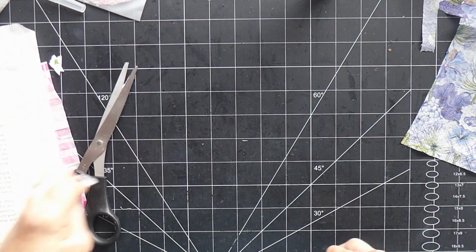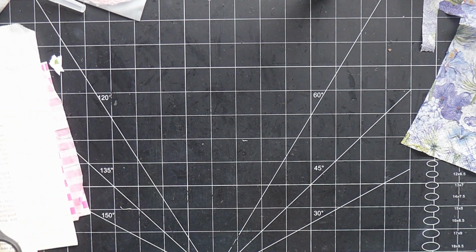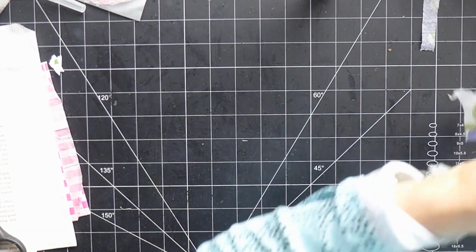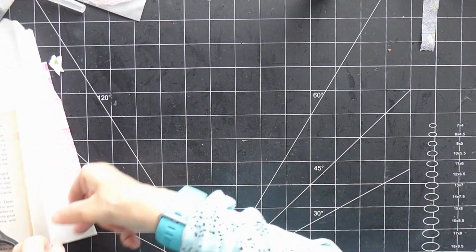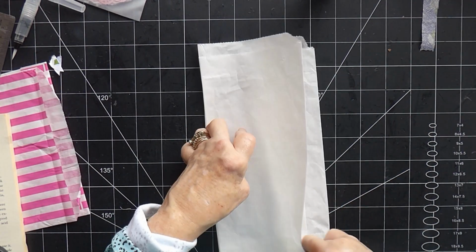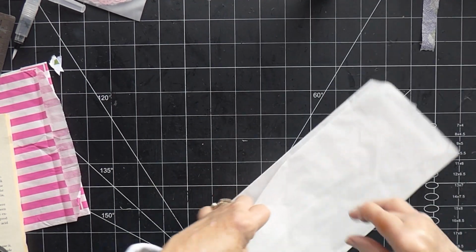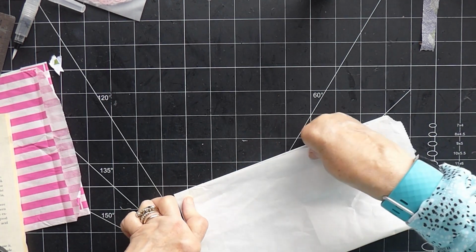Let's start the next one. What am I doing for time? Well, it's taken a while, hasn't it? Thought it would. Okay, let's move all this stuff out of the way. Well, let's have a go at this one. Now, have I got it folded evenly? Not really. Not that it matters that much, but it'd be nice to have it the same.